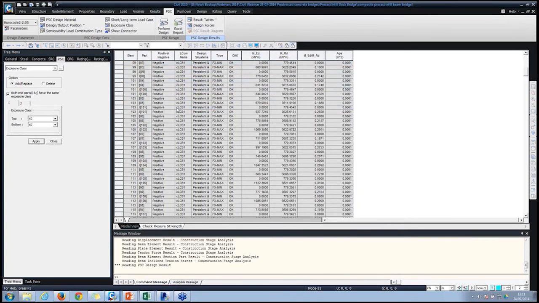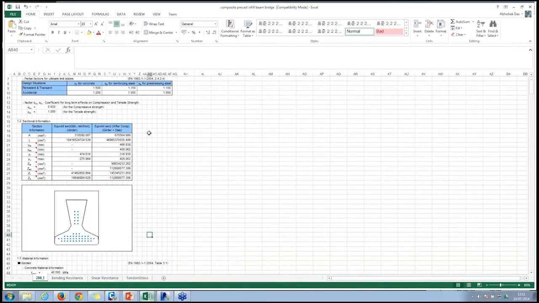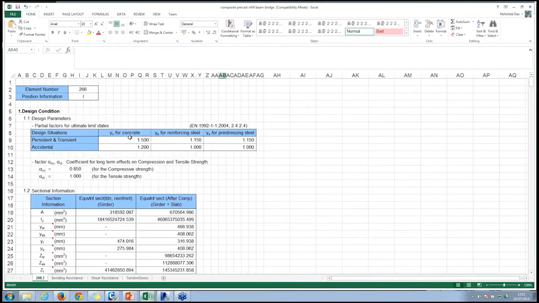If anything is failing for any element, that element will be marked in red, and you know that it's failing. And you can then look at the report, the full calculation report on why it is failing by clicking on Excel report.